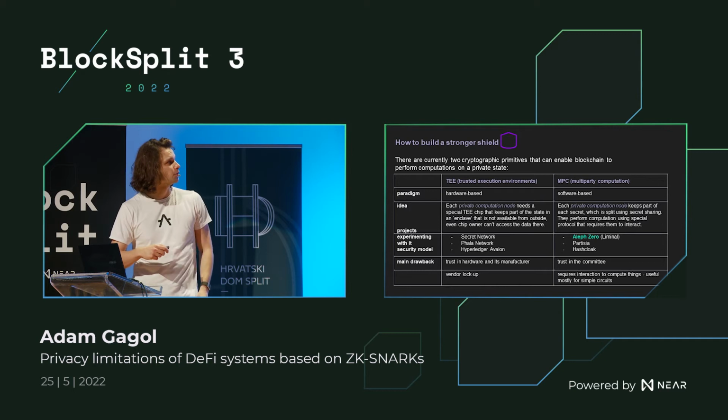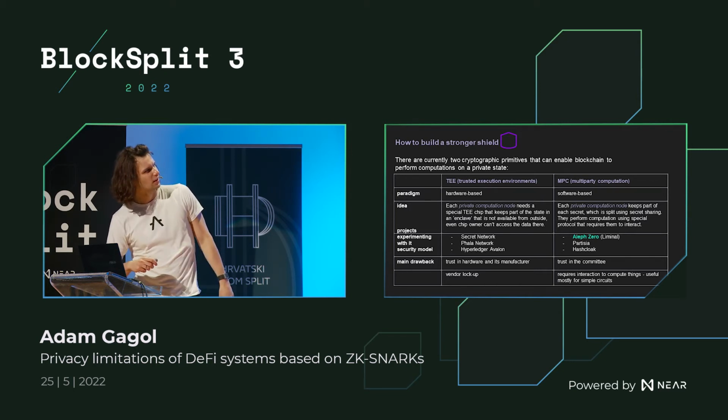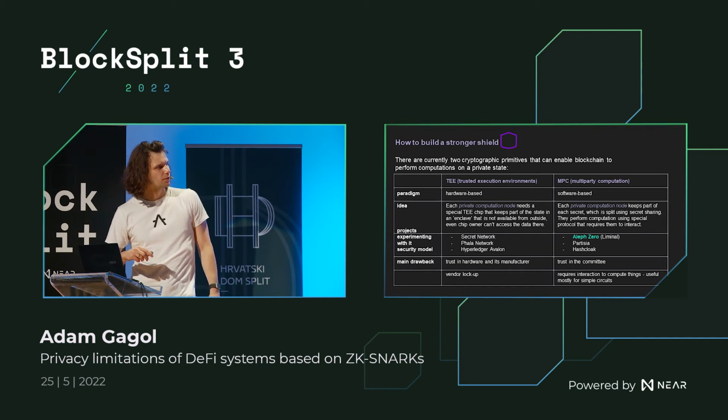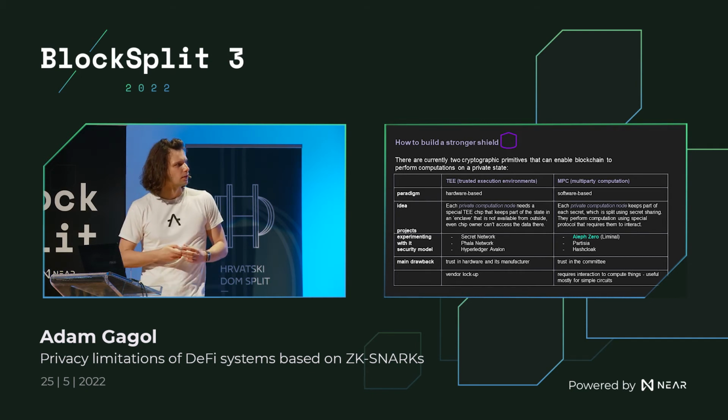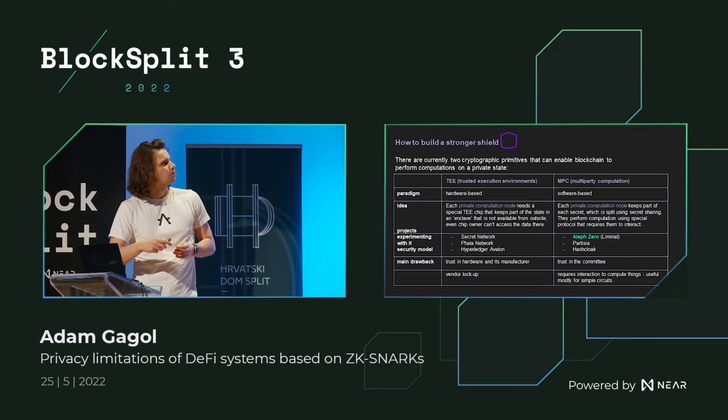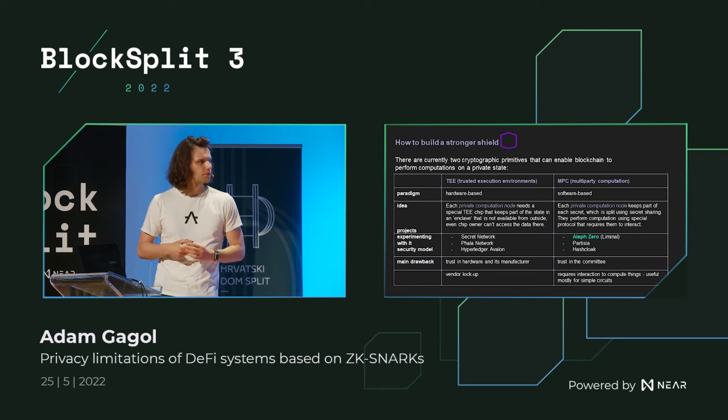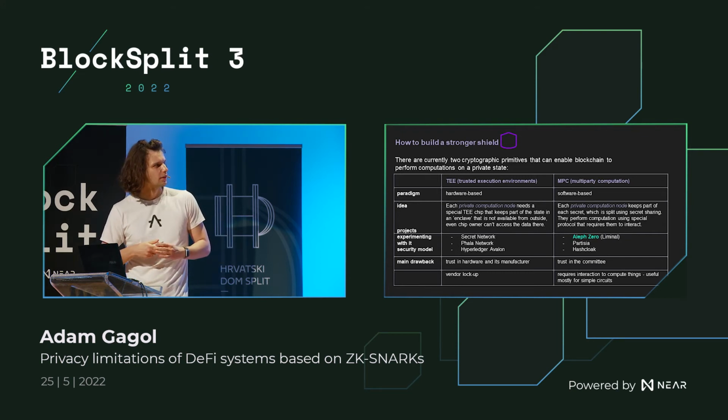The projects which are using it are first Aleph Zero, that's us, the second is Partisia, and the third is HashCloak. As I said, all of this is pretty experimental, so none of these projects have a deployment on the mainnet of a solution based on MPC just yet, but hopefully it will happen this year.